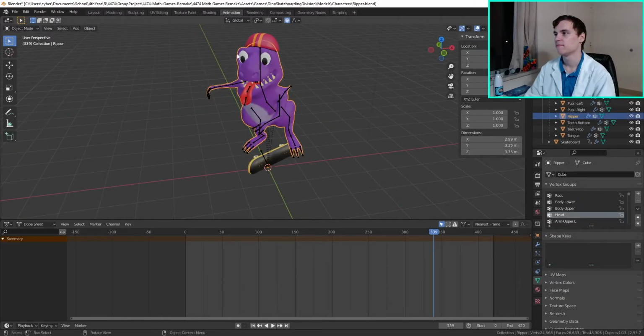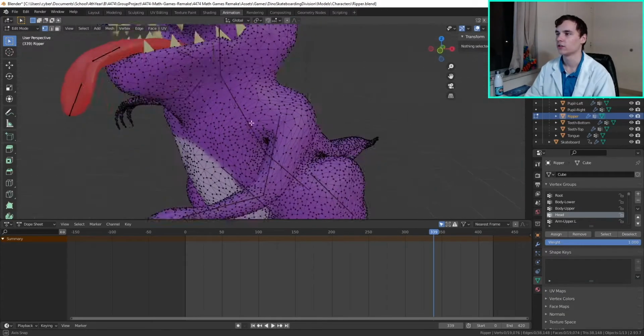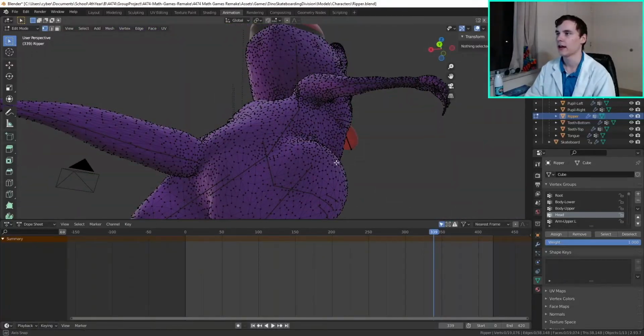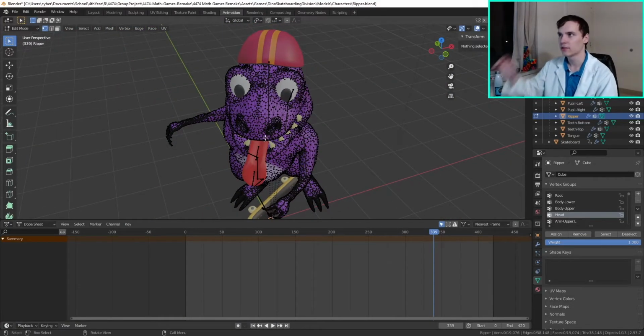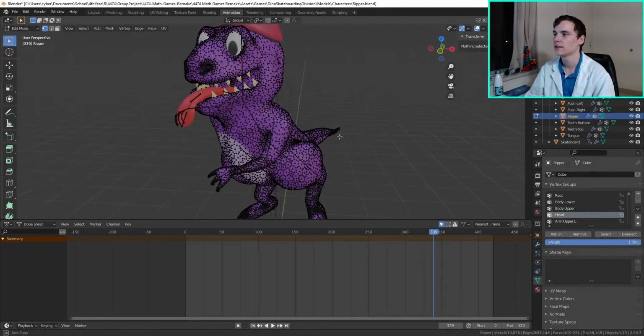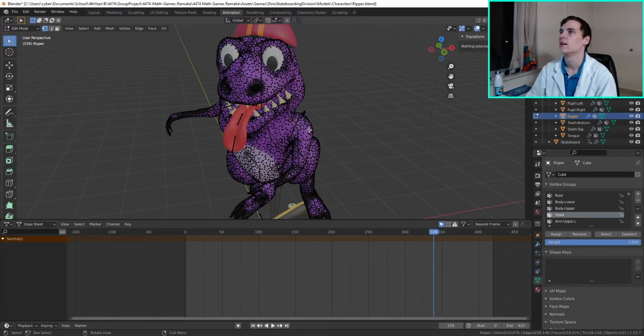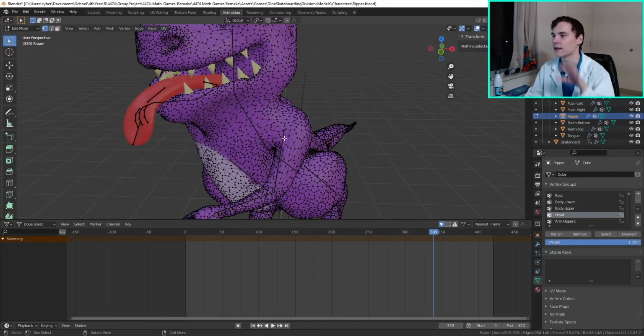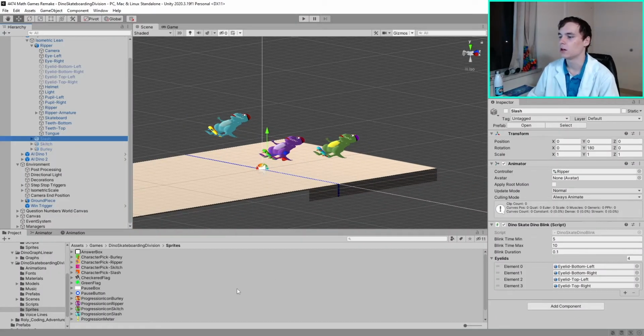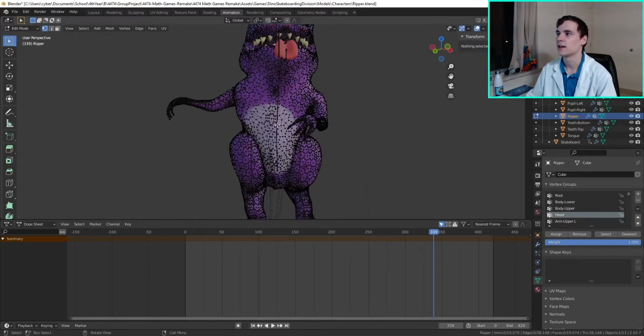So we got the main Dino himself, which you can also see that his topology is absolutely terrible, because I did this through sculpting tools and whatnot. I used dynamic retopology, but there was no retopology stuff. Usually when you're making a model like this, you go back over it and make the topology all nice. I didn't do that for this. As I said, I was trying to just get it to work as quickly, as easily as possible. And yeah, it did work. And also, again, this was a smaller scale project, so it didn't need to be all super optimized or whatever. I just, again, needed to do the bare minimum to get it to work.